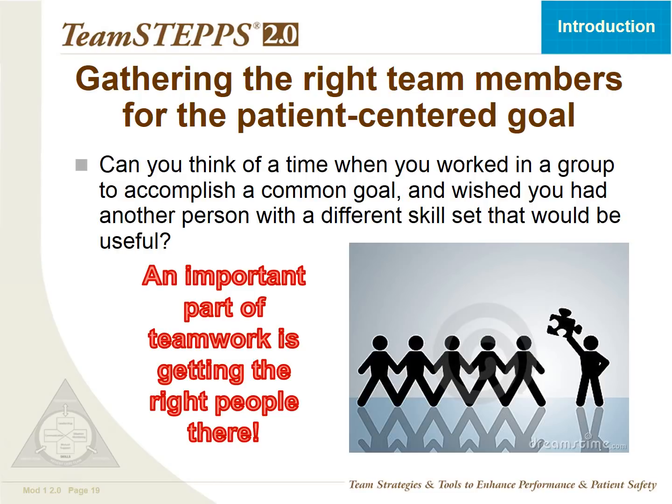Gathering the right team members for a patient-centered goal is something that is included in the team structure domain. Can you think of a time when you worked in a group to accomplish a common goal and thought, we could use a different person here? We need someone with a different skill set than who is gathered. Inviting that person to your team and including them because of their specific skill set is an important part of teamwork.